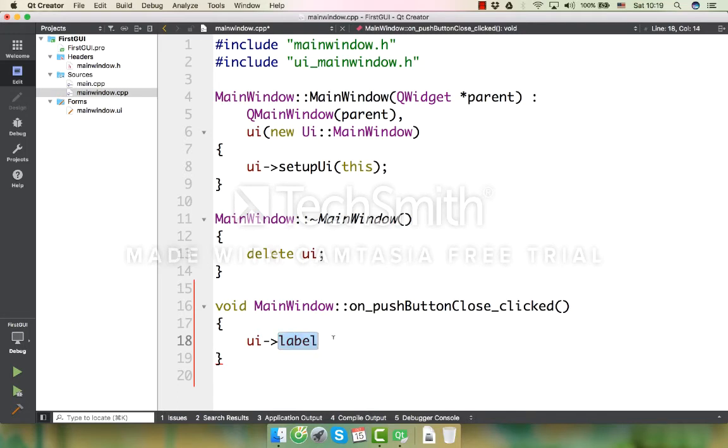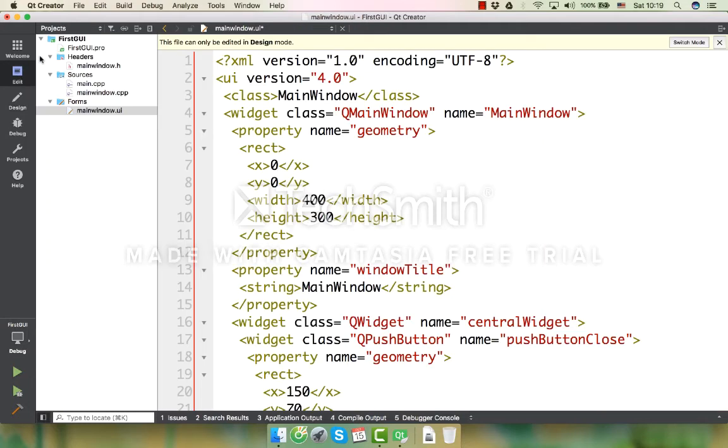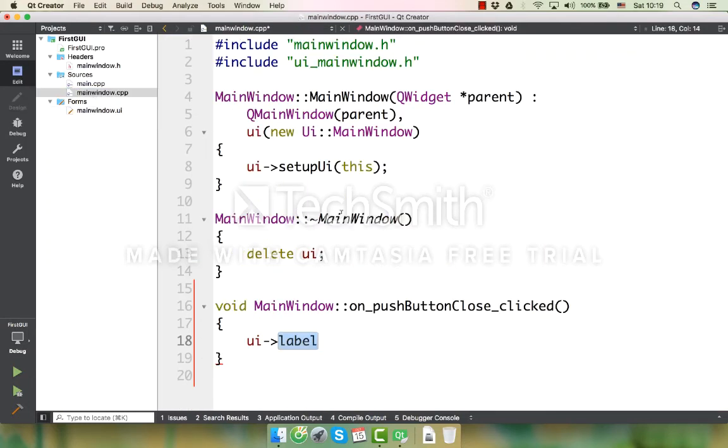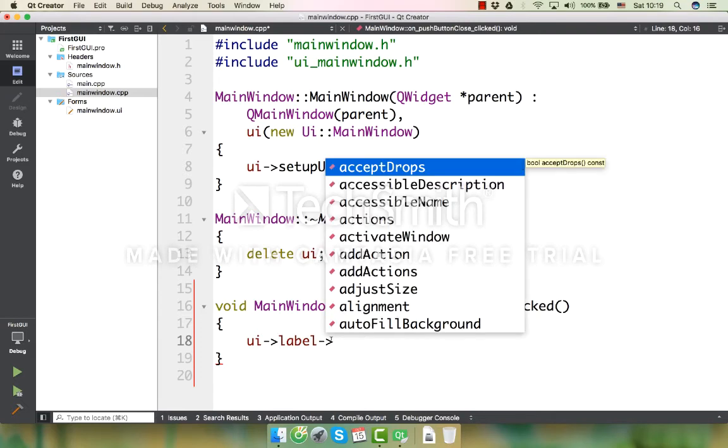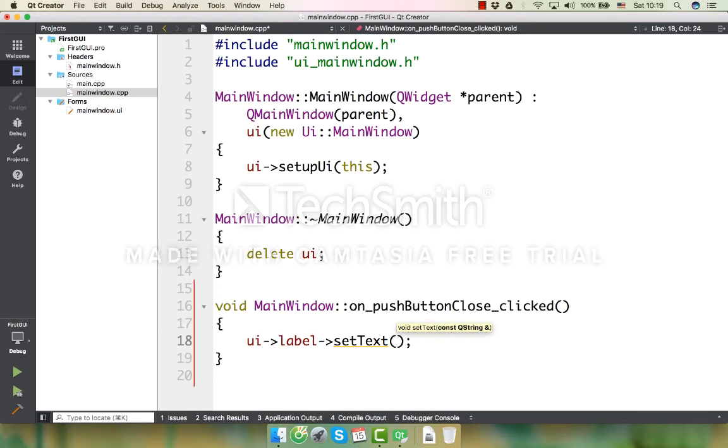This indicates the label which we have included in our UI, the same name. So we want to change something in the label. So once again, on the function, for example, setText, and we can say button a click.